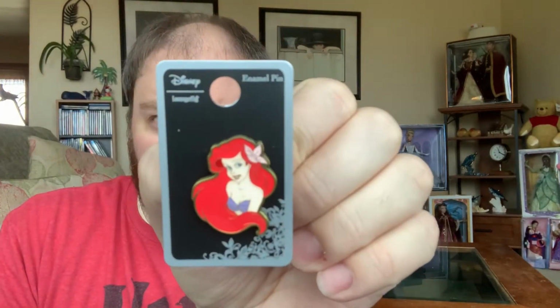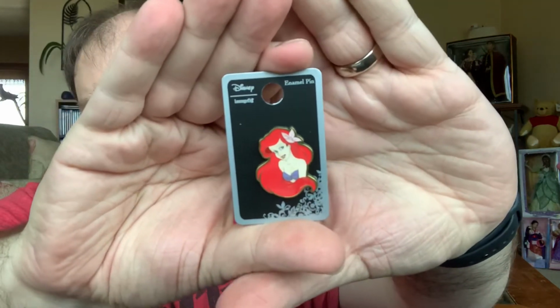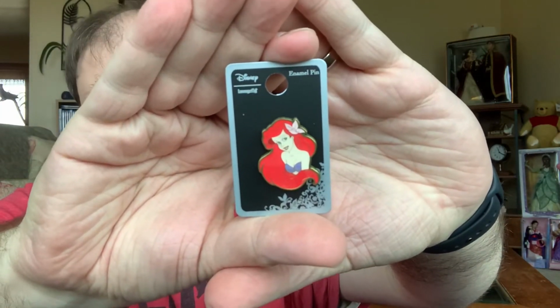And then this other pin I'm going to show you is not Box Lunch, but it is Hot Topic. And those two technically are one and the same, because if you buy things online, you'll see it says doing business as Box Lunch, Hot Topic. So this one, again, is one of those ones where it's like, oh my gosh, I have to have this. It's the new Ariel pin available at Hot Topic. So this pin was beautiful. The detail on it is really, really nice. I was like, okay, yeah, it was only $7.90. So I went ahead and bought it. So those were the ones that I got from Box Lunch / Hot Topic.